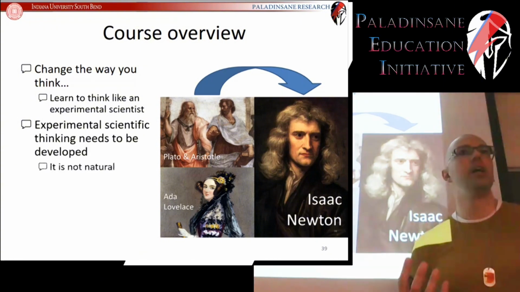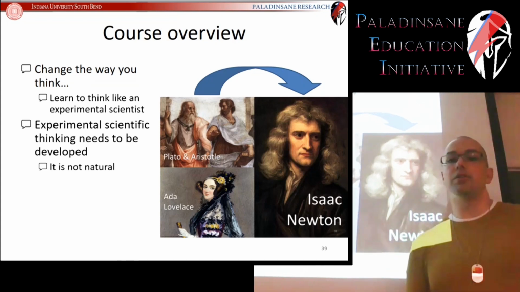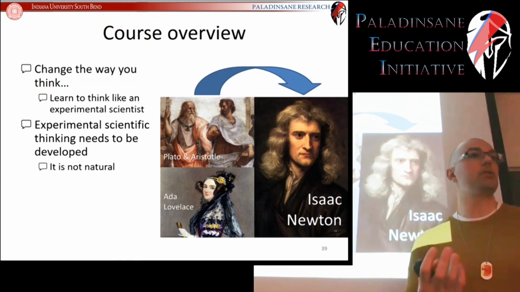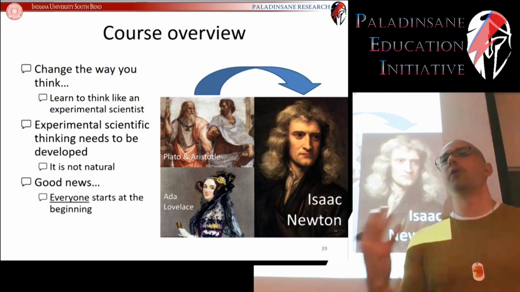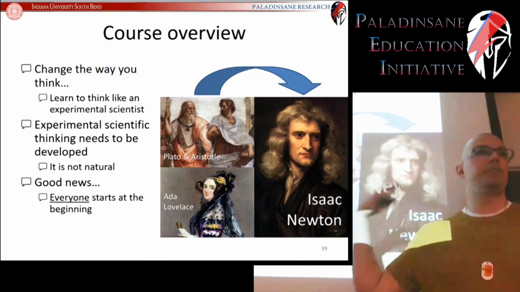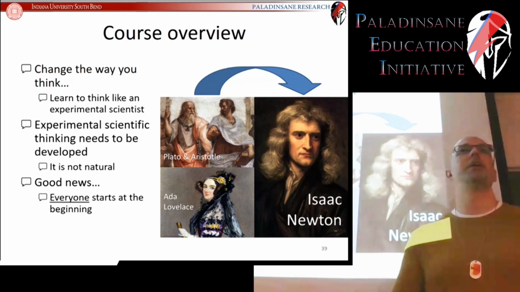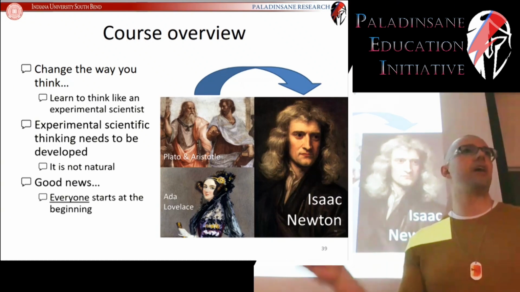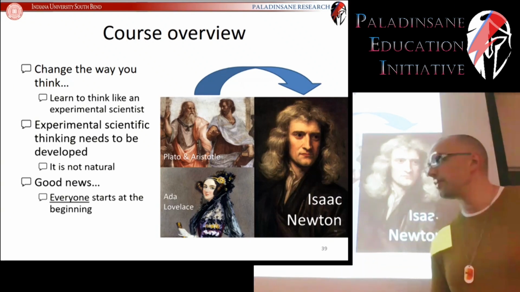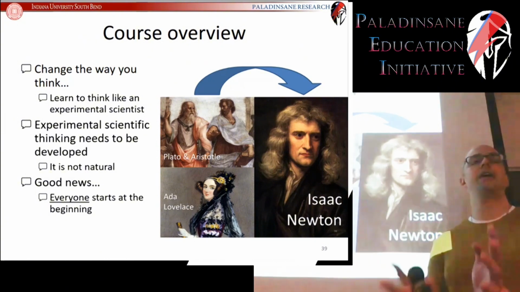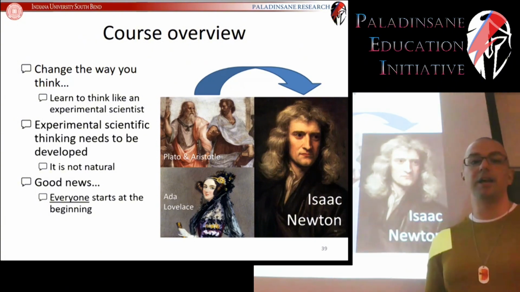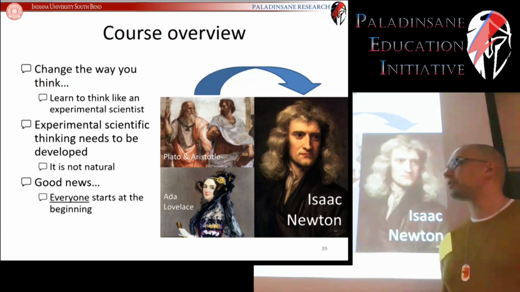They're not natural. But that's actually really, really good news, because I'm going to assume that everybody is starting at the beginning, right? I'm going to assume that nobody has been perusing Isaac Newton and B.F. Skinner's Wikipedia page, just brushing up on a Friday night. You're like, oh yeah, let me see where the rabbit hole goes on my experimental psychology. No, I don't think so. Everybody here, I'm assuming you're starting at the beginning. So that's how this course is going to be structured.